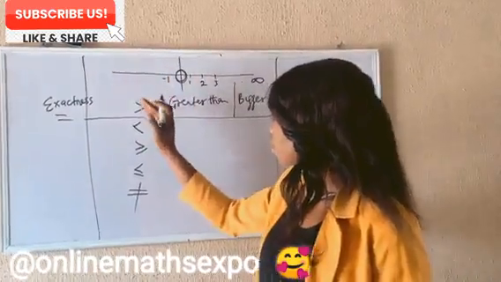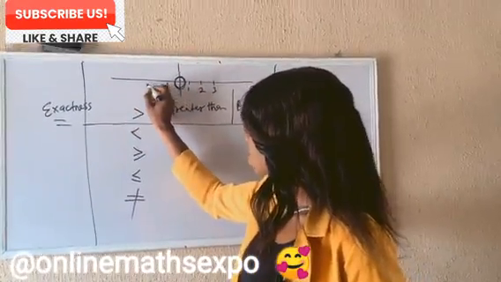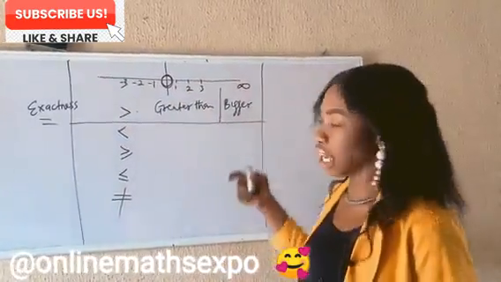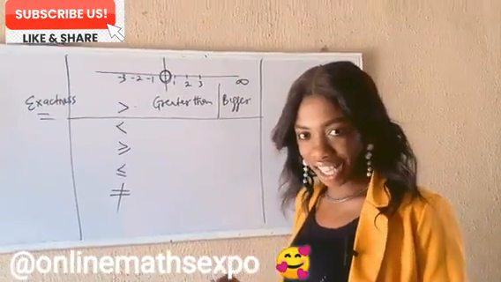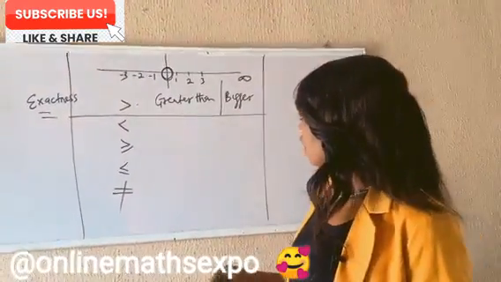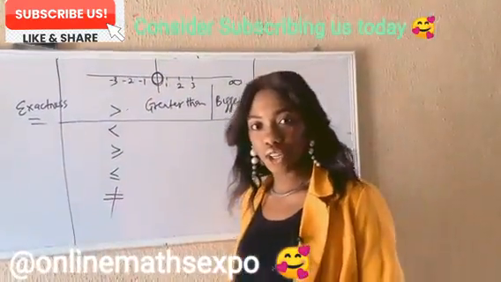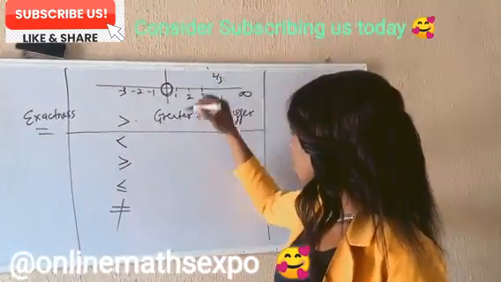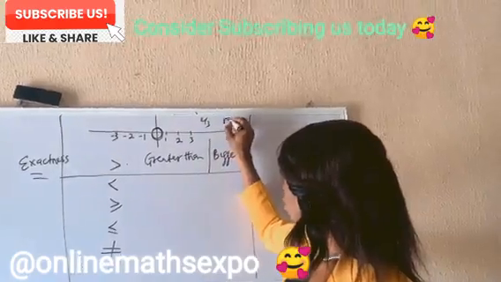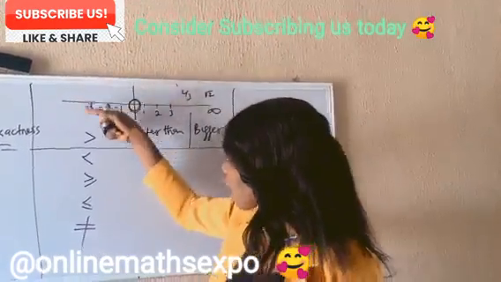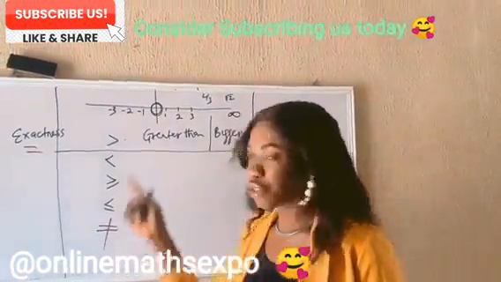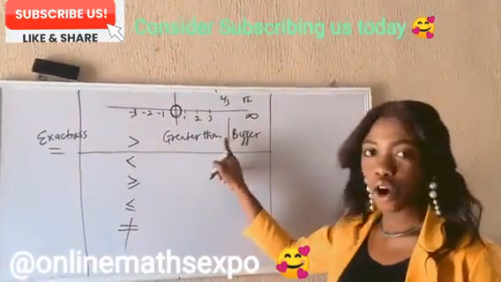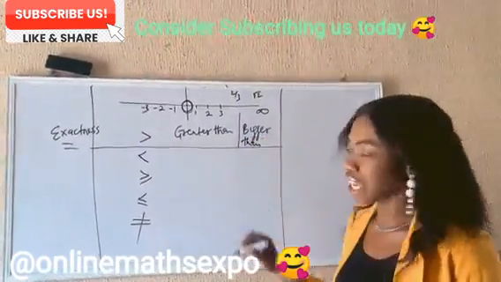If we move again to the negative side, we keep adding negative numbers like this: minus 1, minus 2, minus 3, and so on. They are the ones we call the integers. Now, we also have the rational numbers and the irrational numbers. The rational numbers, like 2 over 3. You can also have the irrational, like square root of 2. All these numbers are contained in this number line. Now, let's go back to what we were saying. Remember, we said that this sign represents greater than or bigger than. Now, let's take an example on that.